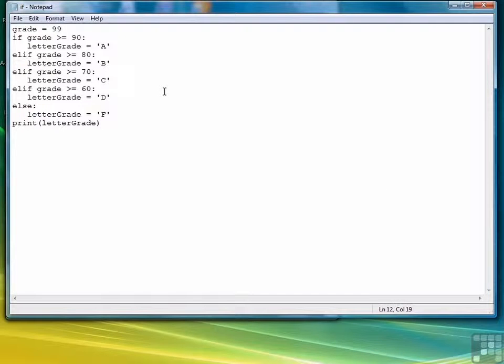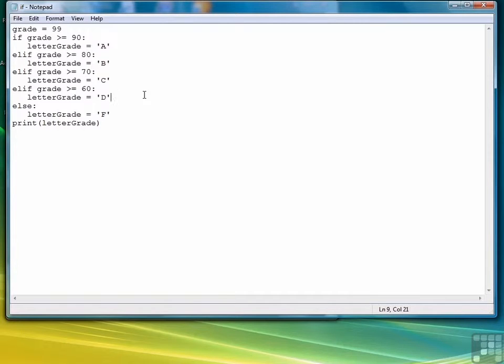So the key to writing the if-else if statement in Python is to remember, first of all, that the colon has to come after each relational expression or each conditional test. And then also that instead of else if, you're using elif for each additional test after the original if test. So in this lesson, we've covered the if statement in all 3 of its possibilities: the simple if, the if else, and then the if else if, or the if elif, if you want to call it that. So that should give you a pretty good overview of how to do decision making or selection in Python.